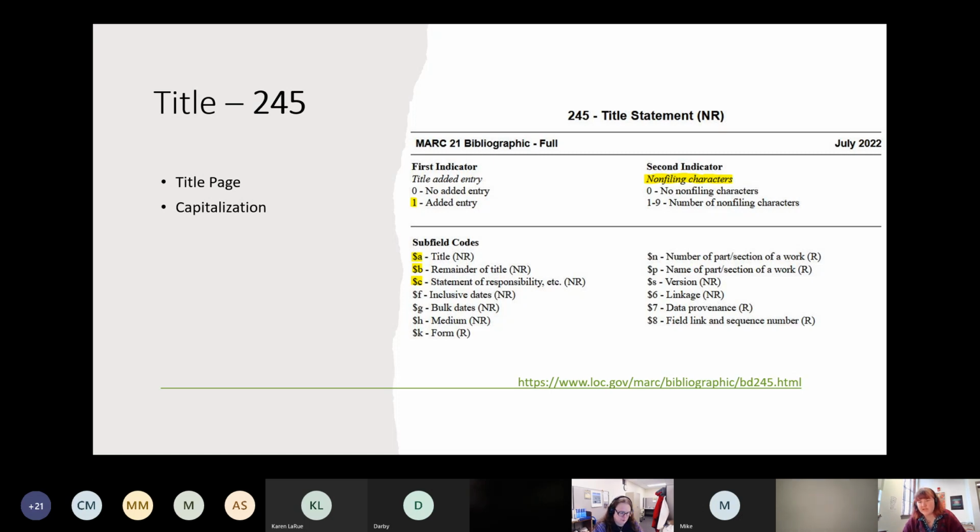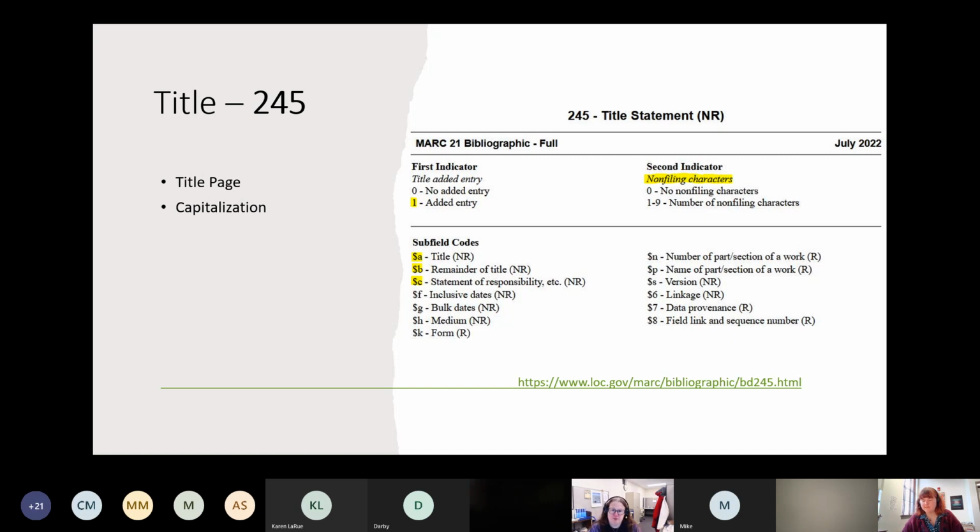Another question that has been put into the chat is, what are other examples of relator term? Editor? Yes, editor is a great example of a relator term. The rules get tricky when it's an editor versus an author. I believe it does go into the 700. I'd have to double check on that.